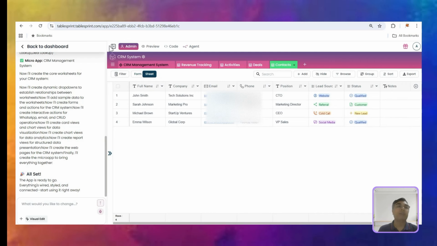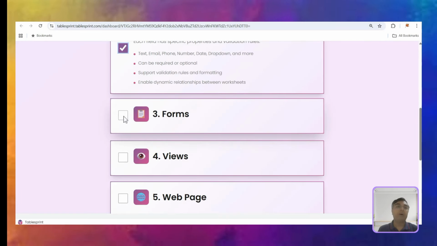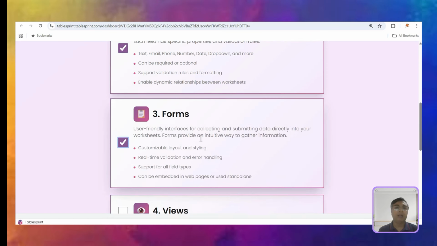So let's go back to the next concept. So the next concept is forms, right? Forms are like very normal forms, like we all use Google Forms, and we are aware of them. It can be used for surveys, it can be used for taking data from candidates, it can be used in recruitment, it can be used to collect your client data, right? So forms have various different types. It's a type of UI.